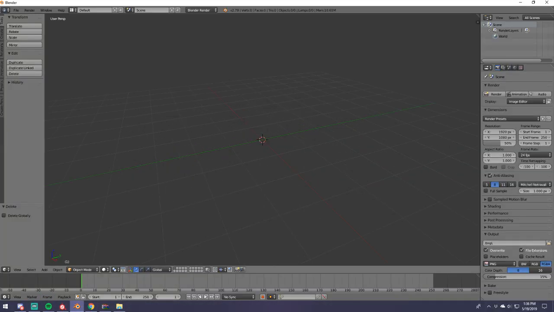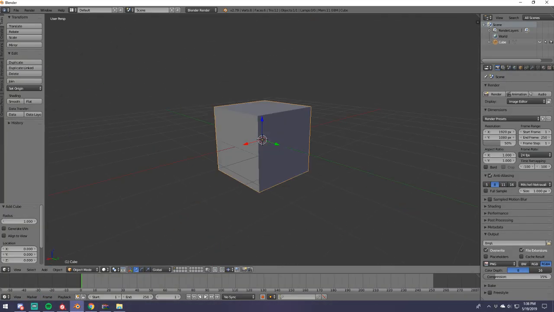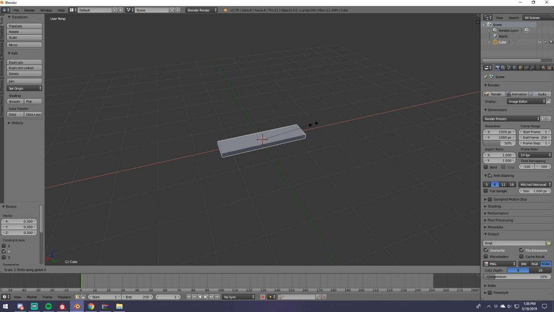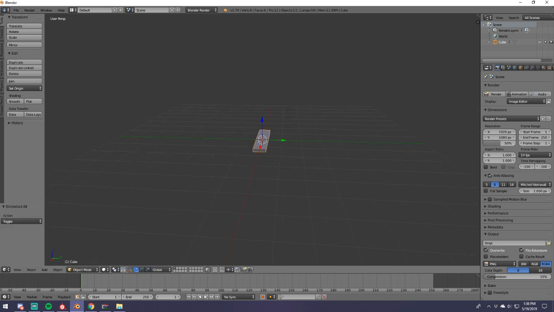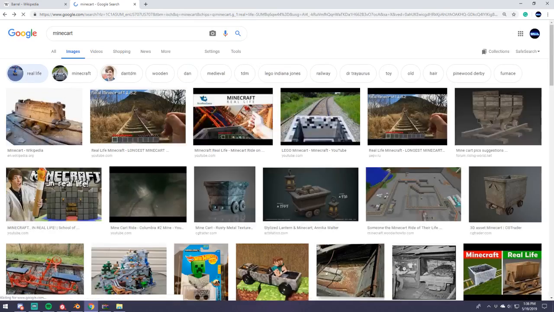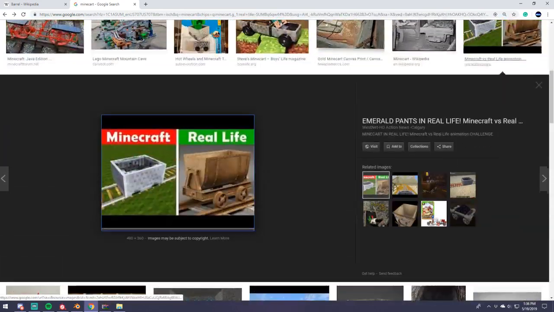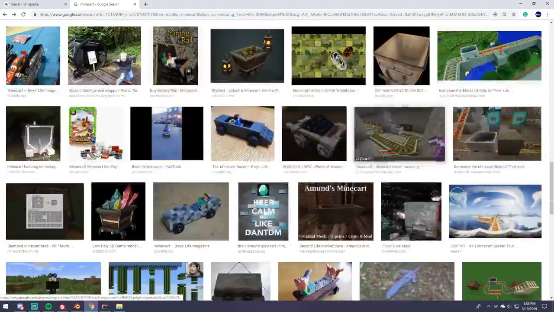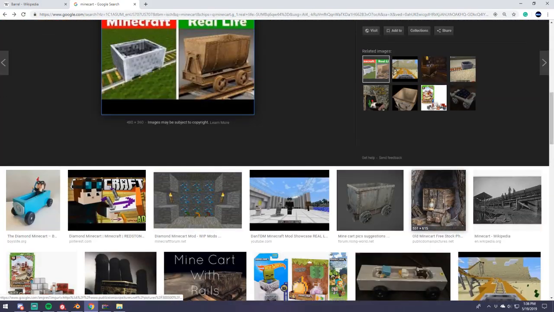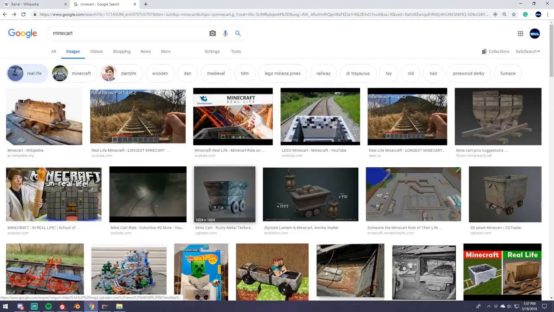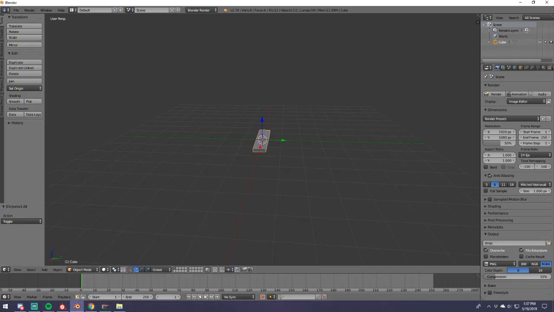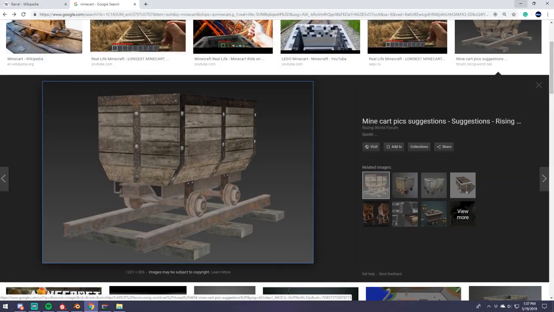So I think what I'm gonna do really quickly here is do some modular track pieces that I could just put around this area. So I think I'm just gonna go off this kind of idea, I'm gonna do a couple of wooden planks and then some rusty metal bars on top of them. So let me just make sure I have, yeah, something like this here. Oh wait, this is a really good picture of the thing I'm going for. Okay, so I'll do this.